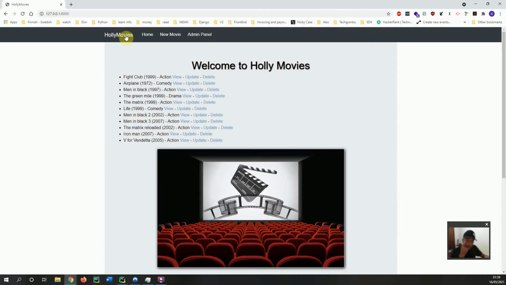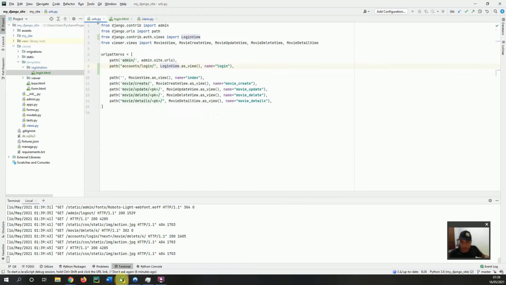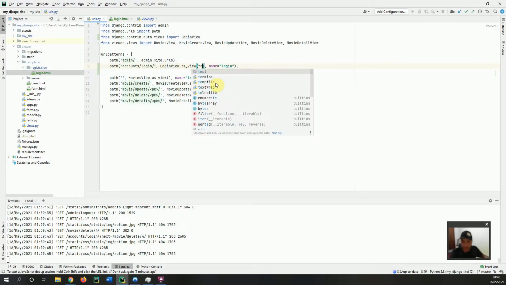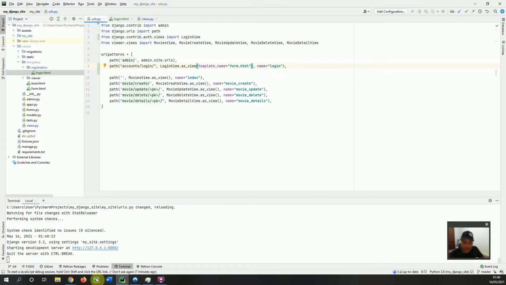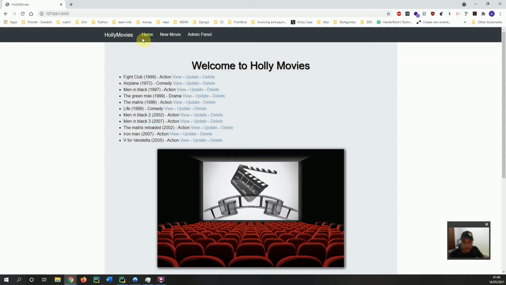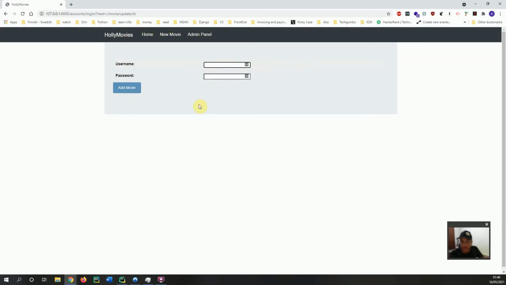So now we need to define a few more things, or I can show you little tweaks. For example, here, if I didn't want to use this registration login.html, I could have just done template name equals form.html. It would have totally worked. Done. Okay, let's try to update. Yeah, you see, it's working only with form.html instead of the registration.html.